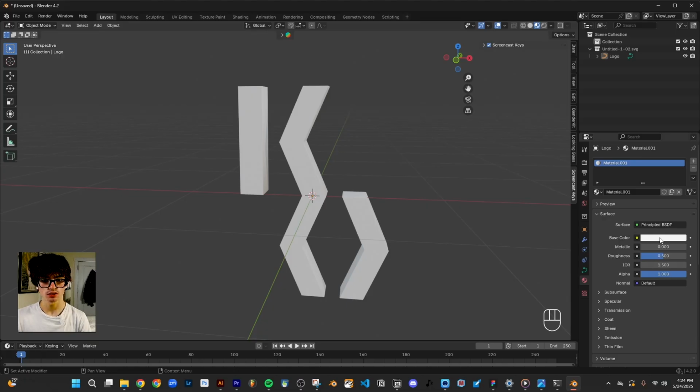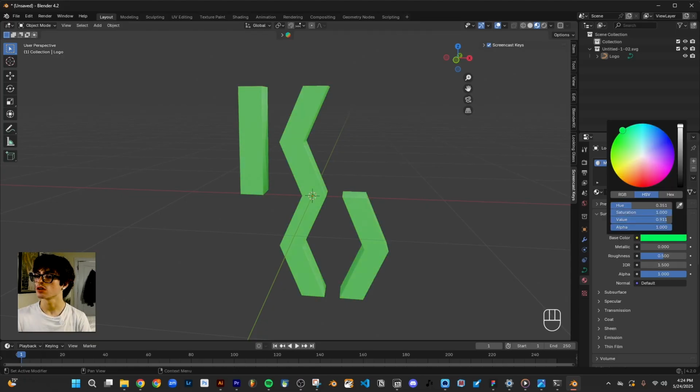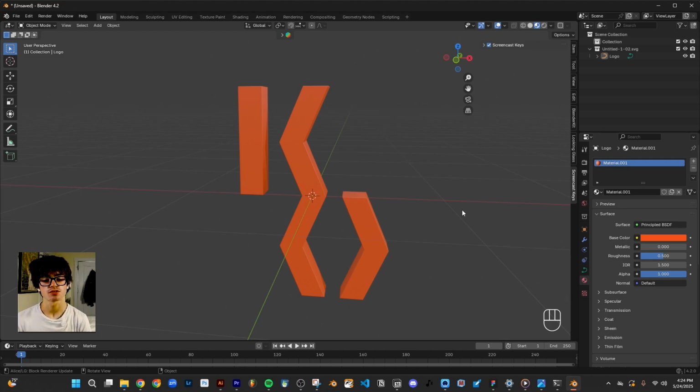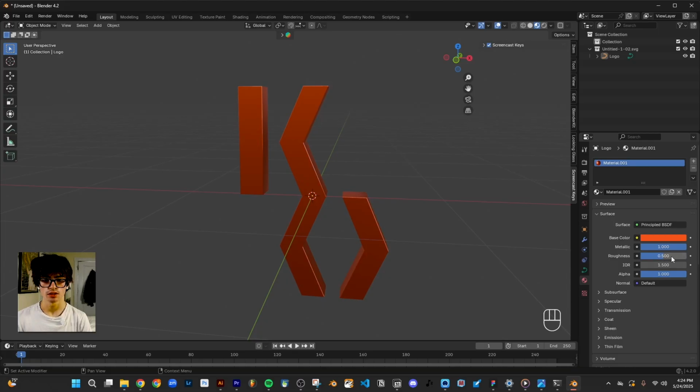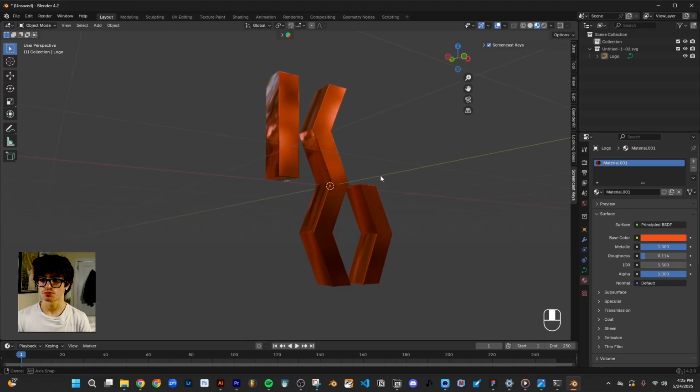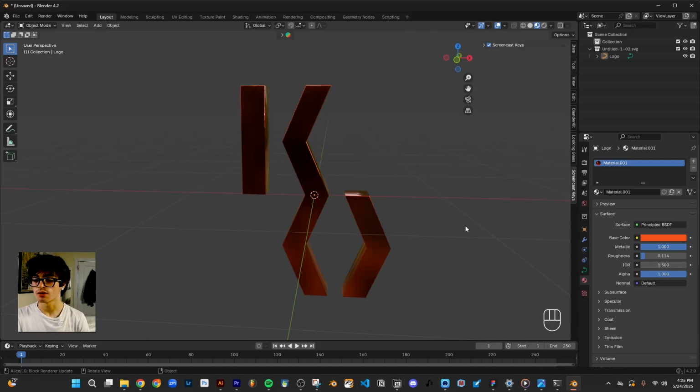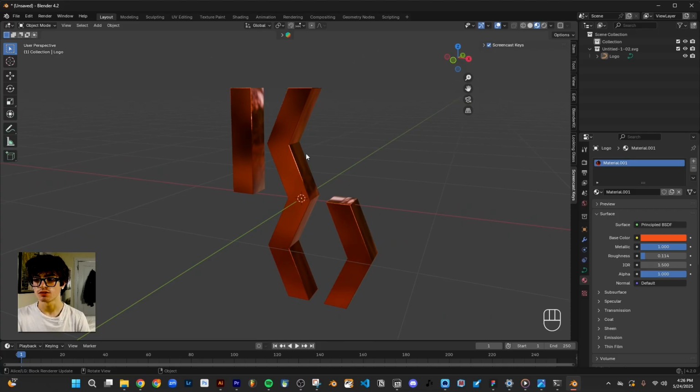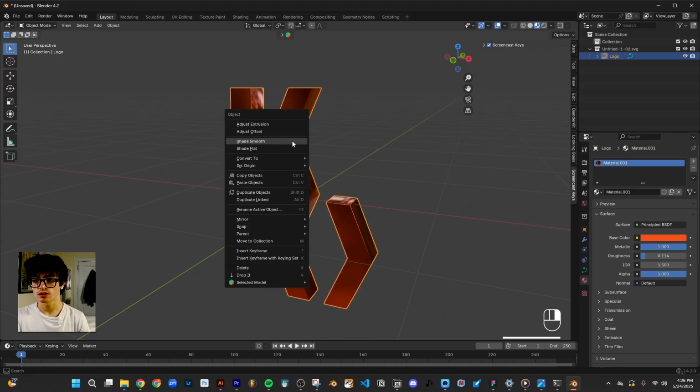Now, when I go over to base color and left click, I can change the color of the logo. I think I'll go with kind of a dark orange, but feel free to pick your own colors. And then I'm also gonna mess with the metallic value, bringing it up, and then bringing the roughness value down a little bit. This will create like a burnt orange metal. I recommend that if you're new to Blender, you play around with all of these settings and kind of just get a feel for what the different things do. But once you're satisfied, we're gonna left click our logo again, and then right click, convert it to mesh.